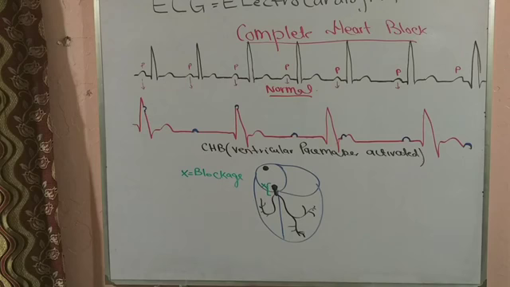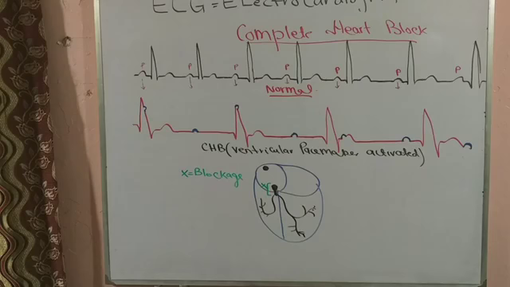But if the cause is not immediately correctable, you have to pass a temporary pacemaker. And if the cause is ischemia and it is resolving after a week, then the patient may not need a permanent pacemaker. The same is the case if the hyperkalemia is managed properly. But if it persists for another week, then you will have to give the patient a permanent pacemaker.